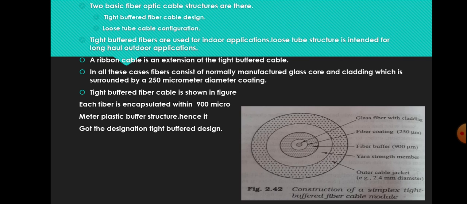The tight buffered cable is shown in the figure, and each fiber is encapsulated within a 900 micrometer plastic buffer structure. Since it is tightly coated, it got the name tight buffered design.